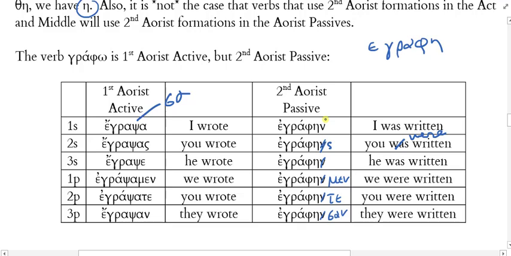This might be a bad question. Why is the accent on the alpha for the singulars instead of the epsilon? Because each of those only has 3 syllables. It's an issue with rules for accent in Greek. If I have a long vowel here, then I can't accent 3 from the end. I have to slide over.